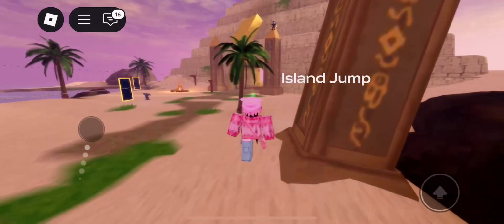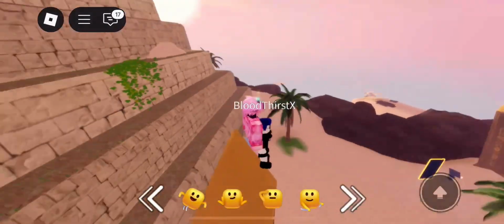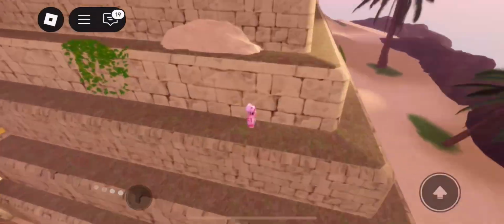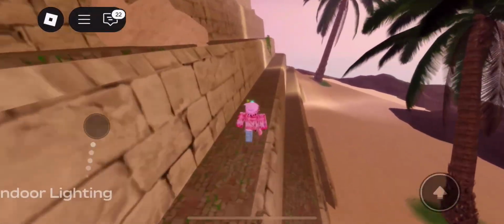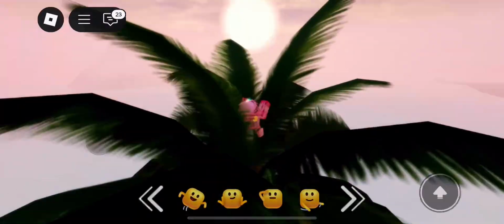So you need to go over to the Egyptian area in Egypt, and you need to go onto this pillar. You'll find another duck. They'll be glowing and they're very tiny. Then around the corner you'll find another duck in a palm tree, so you have to make your way over here, and climb up this palm tree. Make sure you go all the way up here and touch that duck, and there you go.